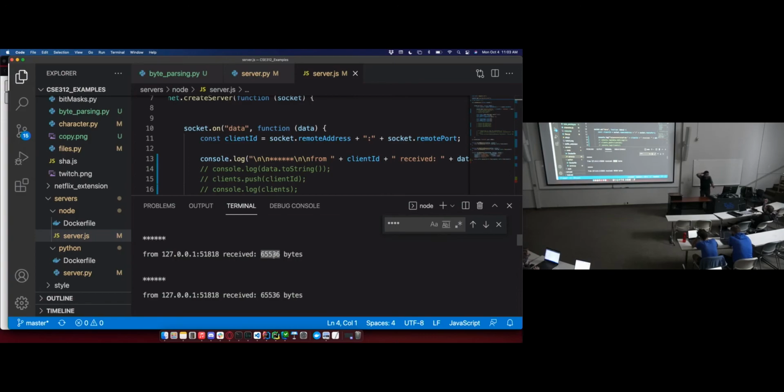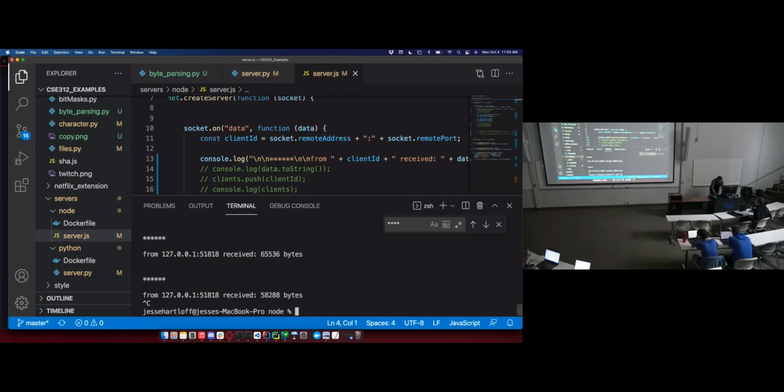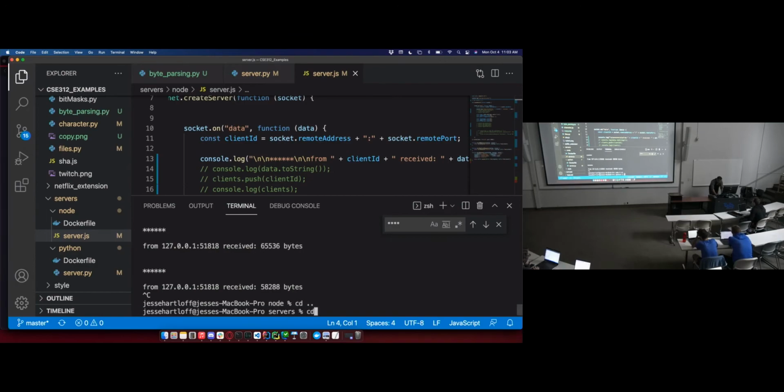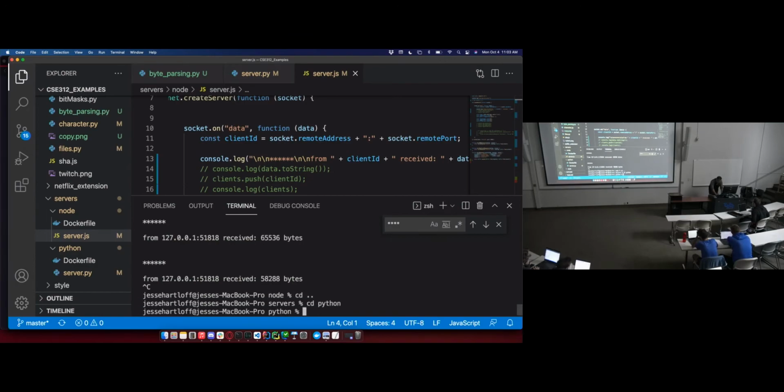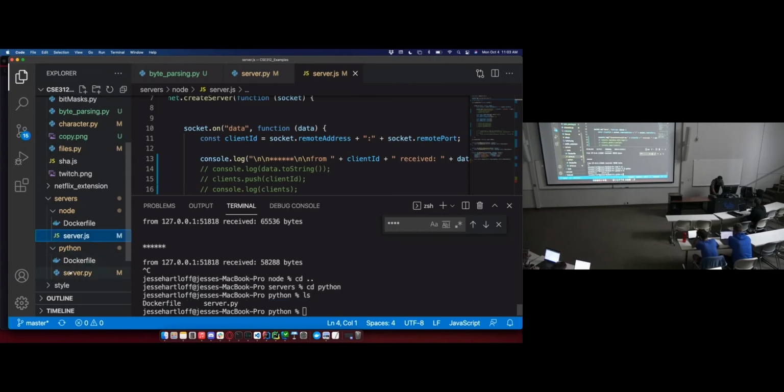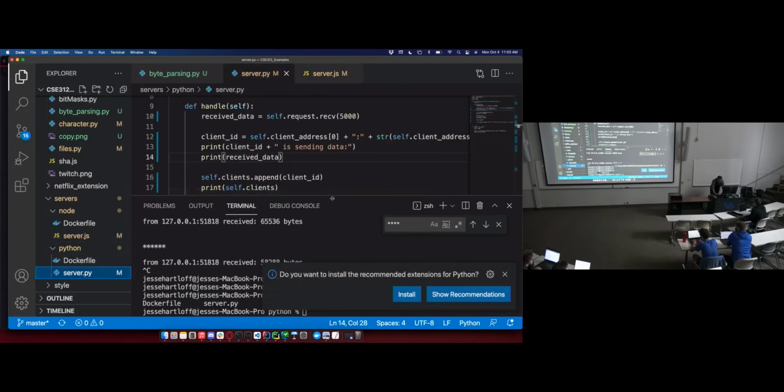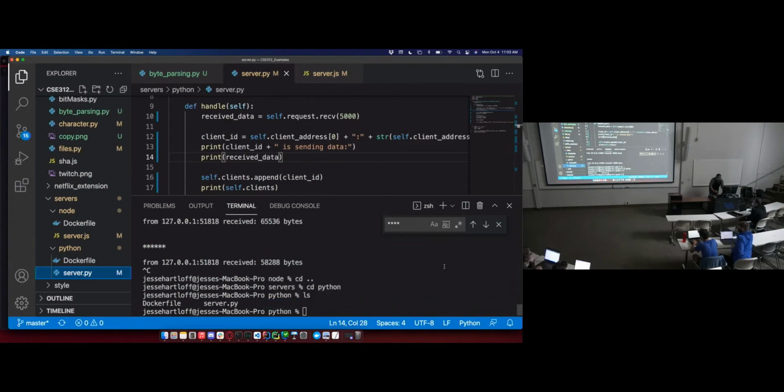Just to clarify, content length is only for the content, right? So when we receive the bytes, do we have to remember to check how many bytes the headers are and remove that? Yeah, so you're going to check for the blank line that says this is the end of the headers, and don't start counting bytes until after that. So you're going to look for that new line, take everything before it as the headers, and then everything after that, you're going to start counting bytes.